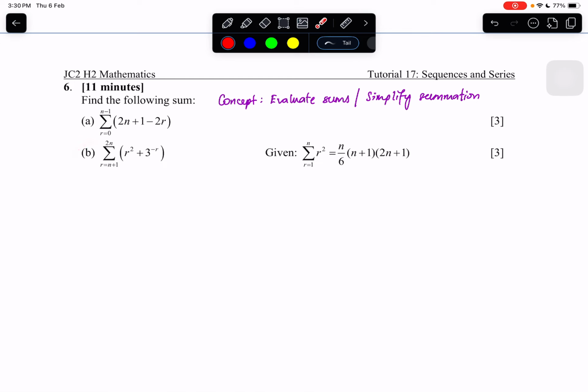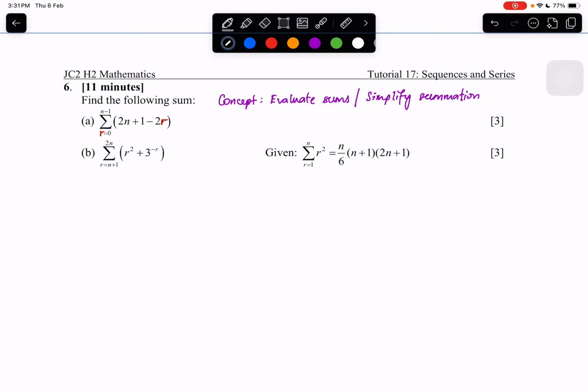So the value of r changes every time we sum. Whereas for n, this is the final number, and this is just n. So the thing is that n over here is a constant, r is a variable. I will just quickly highlight my variable r, so that when I add, I don't mistake which one is a constant and which one is a variable.